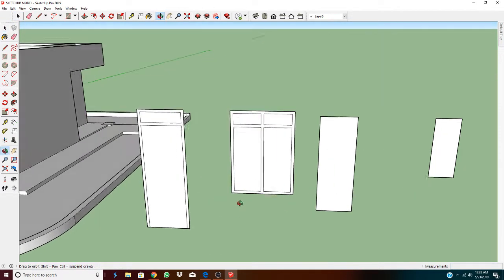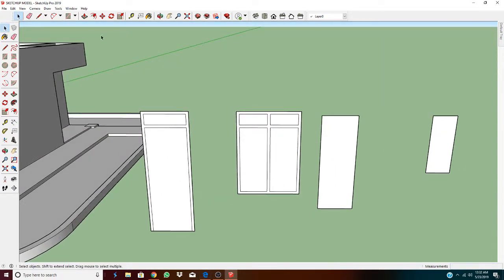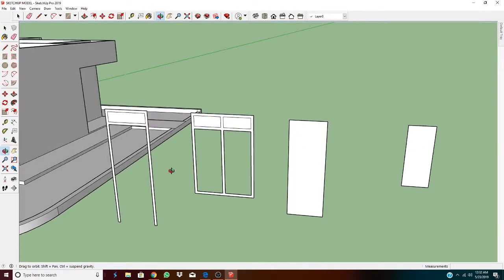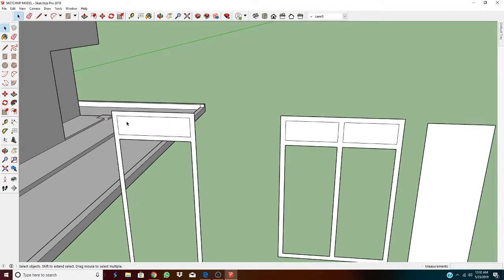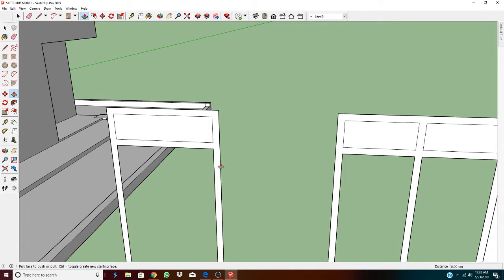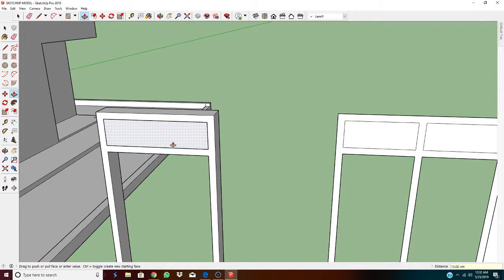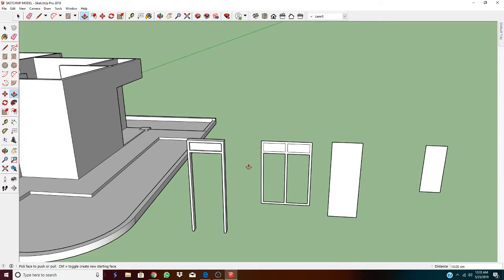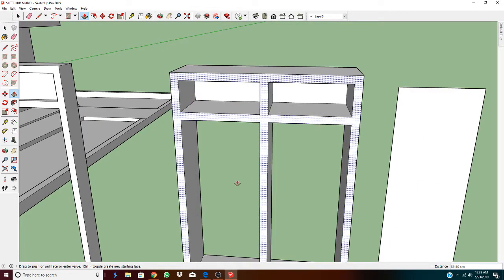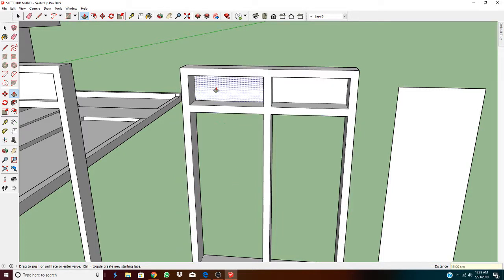Okay, let's go back to the things. Now I do not need all those faces right now. I'd like to erase that. I don't really need that. Now this one I do not need either, so I'm going to erase that. All right. What I have to do here is bring my Push/Pull tool, and bring this one 15 centimeter, and this one I want to bring like 10 centimeter. Same thing I'm going to do here also: 15 centimeter, and then this is going to be 10 centimeter.